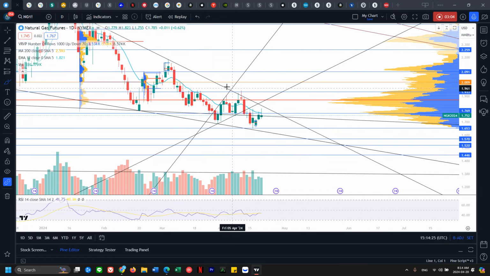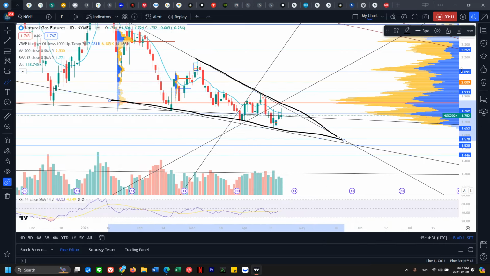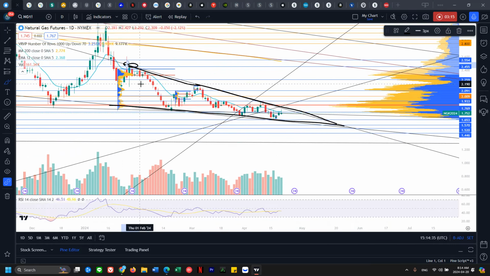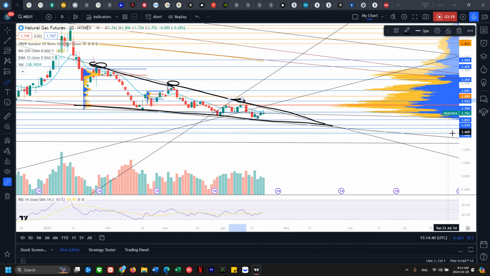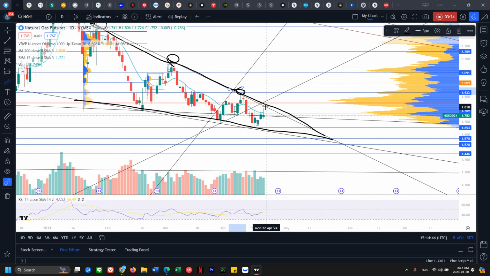If we do that, then we have another resistance right in our face, pretty much this one. You see this falling wedge. So zoom out a little bit to the bigger term. You can see two rejections there, two rejections here, another two rejections here. So when we do come up, we're pretty close on Friday. When we do come up here, it'll likely be another rejection. We could even say the Friday one is a potential rejection already, because these lines, you don't have to be exact. Support and resistance is a zone.